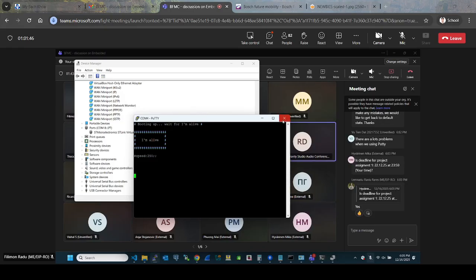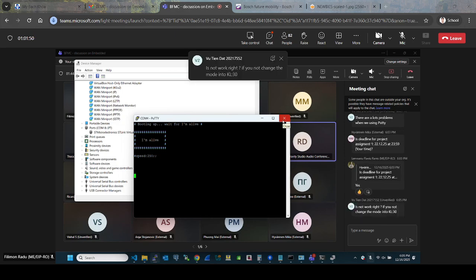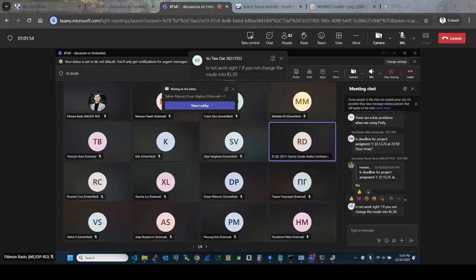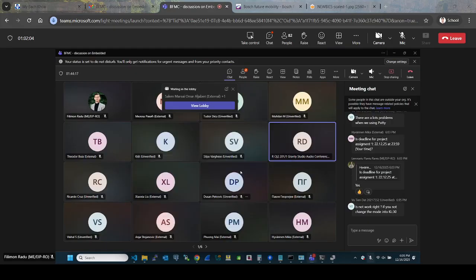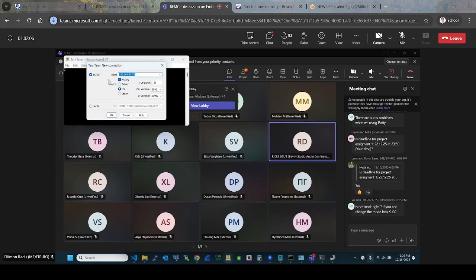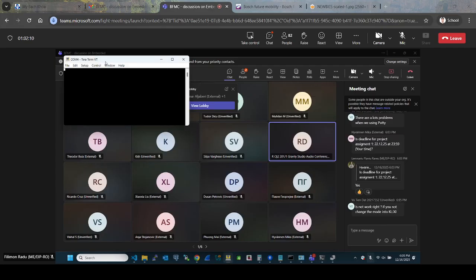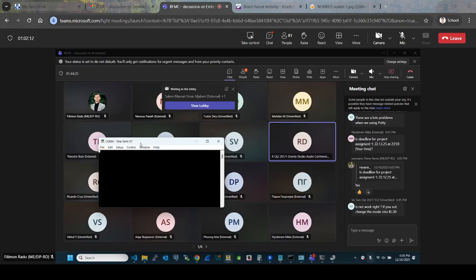Oh, no, it should not work because we didn't set the KL value. Exactly, look who is paying attention. Actually, you know what? I will modify the documentation. Let's use TeraTerm for this session, PuTTY is too annoying.